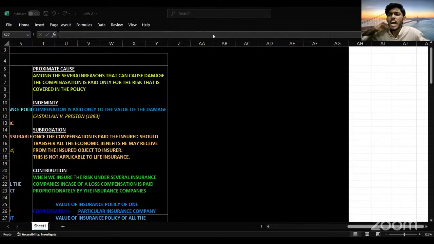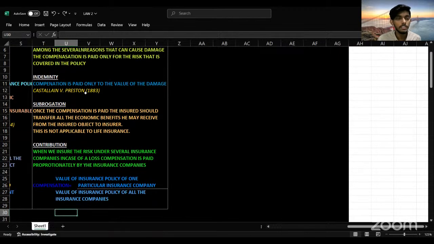In my scenario, the people who are dependent on me cannot obtain the compensation. What is the reason? Because I obtained insurance coverage for damages which happen to me through diabetes. But now, what is the proximate reason for my death? It's a heart attack. So my dependents will not get the compensation, because the proximate cause is not covered by the policy.